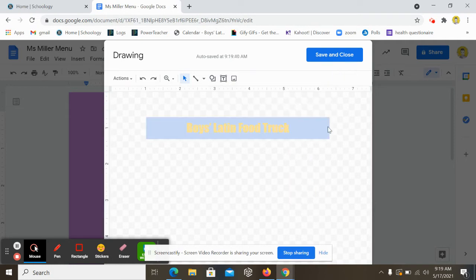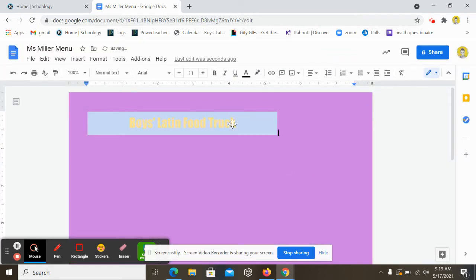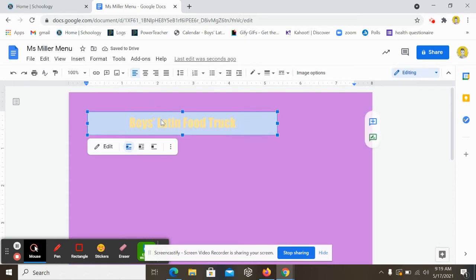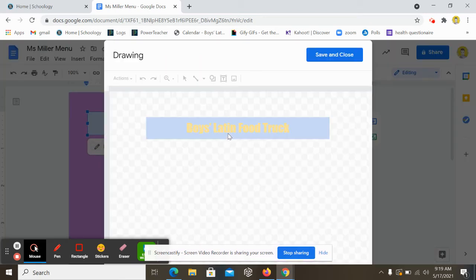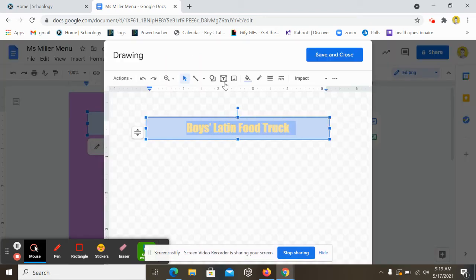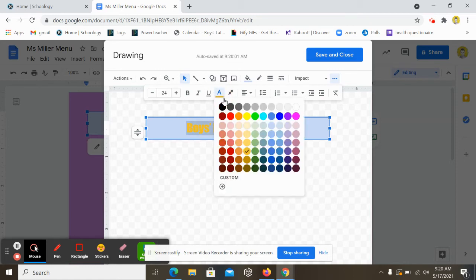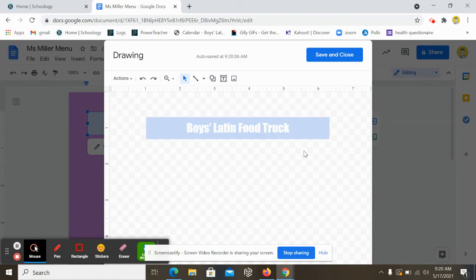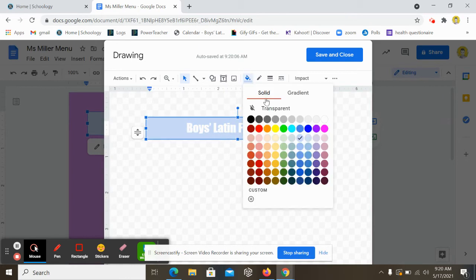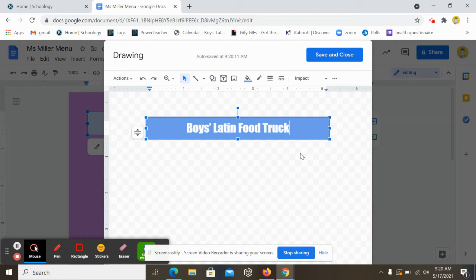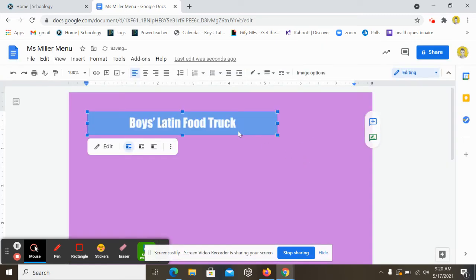So we have like 3 colors going on. Let's see if we can read that. It's a little hard to read. So if we don't like this color, what we can do is hit the edit button, come back in, highlight the text again, and those 3 dots allow us to change that color. So let's make it a little darker. Still not a fan. What happens if we make it white? Maybe it's the background color. So really, we're just kind of playing around here. That looks better. Playing around here, trying to create something fun.